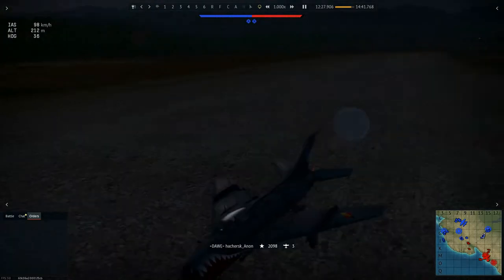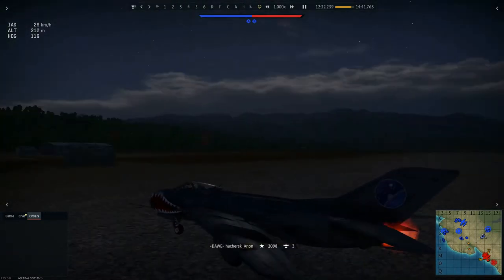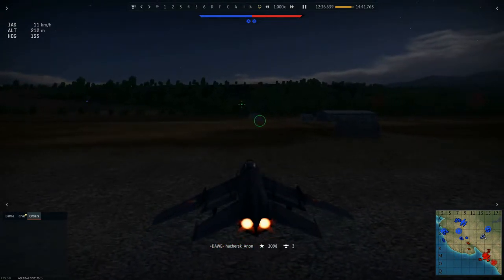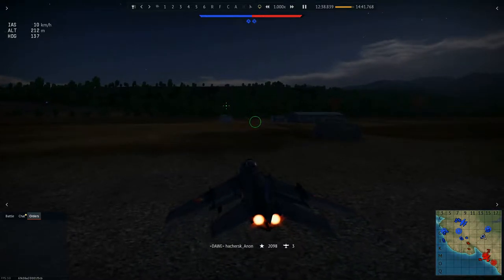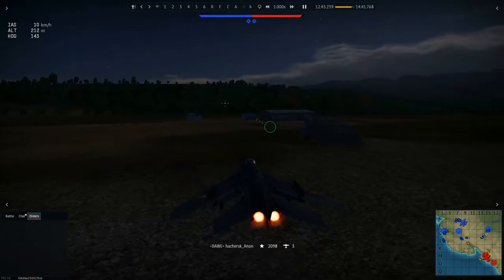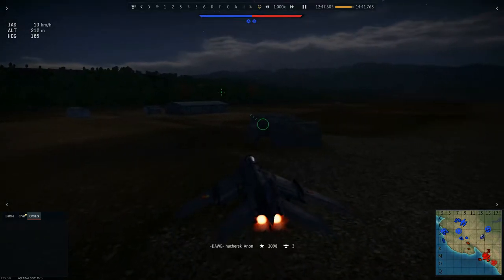There we go. And look at that deceleration on the runway. I mean, that makes this plane just amazing to fly. It is such a nice plane to fly. Just how fast it is, its rate of climb, its speed in general, and just small things like landing comfortably on such a small runway.